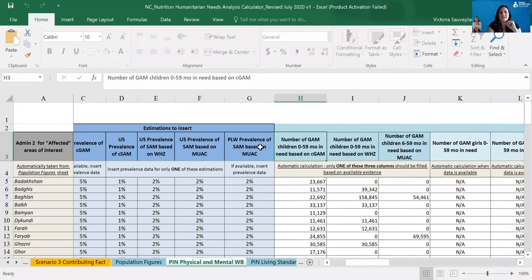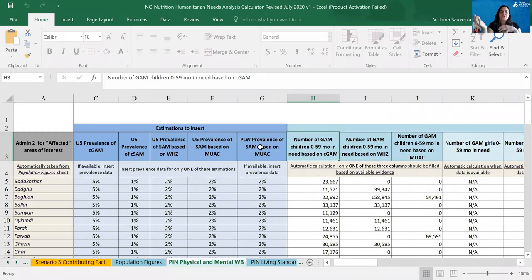Here we also have the breakdown of SAM. In order to differentiate our nutritional needs from SAM and MAM, we also now need to include SAM. As you can see, all the previous steps are only focusing on GAM. So this might be quite a shift from what countries were using previously, where a number of them, if I recall correctly, were also basing severity classification on SAM. We're no longer recommending that and are basing it on GAM, as we have global level thresholds and not for SAM. So here is the first instance where we would insert our SAM prevalence, whether it's based on weight for height, MUAC, and even for PLWs, pregnant and lactating women.